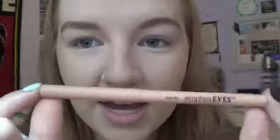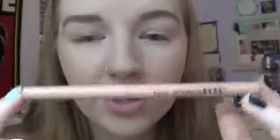And I actually line my eyes before I put any eyeshadow on, so what I'm going to do is just take my Tarte Emphasis eyes, and this is in a nude color. I like doing either white or nude on the bottom lash line so that my eyes look brighter, and I would suggest this for a lot of people as well, because a lot of people do prefer black liner, but black can make your eyes look a lot smaller than they already are, and my eyes, as you can see, are very, very tiny. And so I'm just gonna go ahead and line my eyes with this nude.